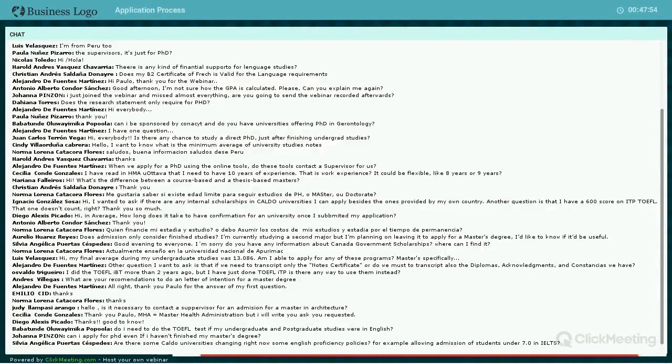Sylvia is asking, can she find information on Canada government scholarships? So Sylvia, if you're interested in scholarships from Canada, most of them are provided by the professors. The other scholarships that exist from Canada, usually the access to those is via the professors. That's something that is useful for everyone to know. Some of them are available via recommendation. If you're really talented and doing some breakthrough research, the professor might recommend you for a specific scholarship. That's one of the good things here, that there are a lot of opportunities for scholarships.